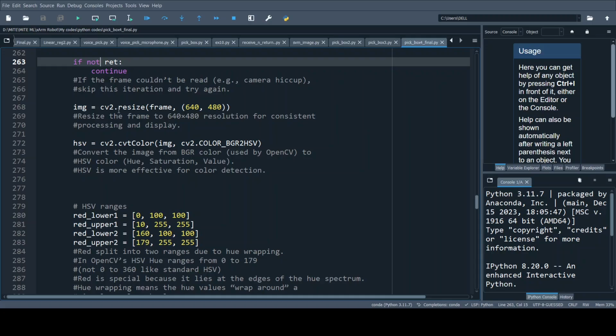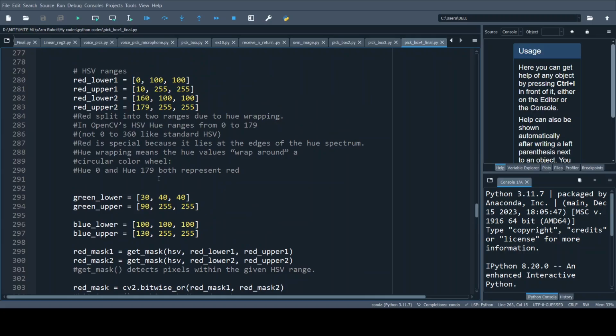Now we resize the captured image to 640 by 480 and save it in img, and then we convert the image from BGR color to HSV. We are going to work on HSV, hue, saturation and value, and HSV is more effective for color detection. First of all, we have to define the upper bound and lower bound for each color. Why?